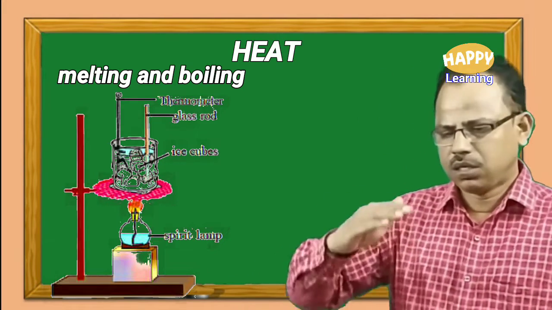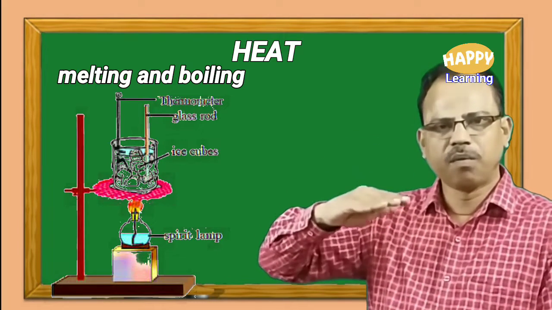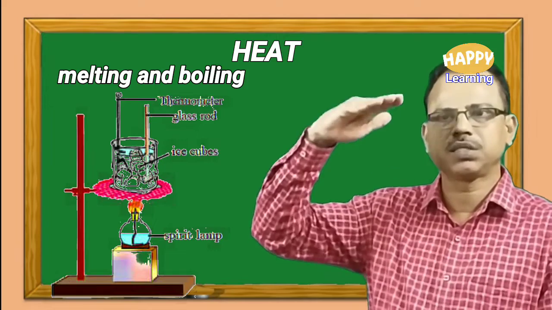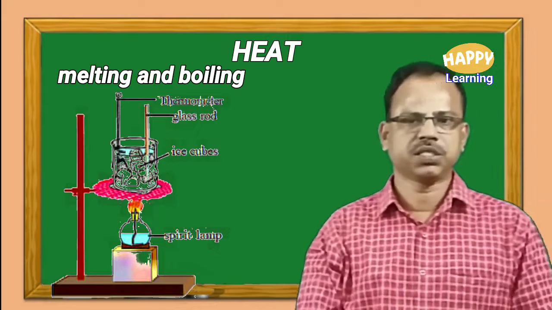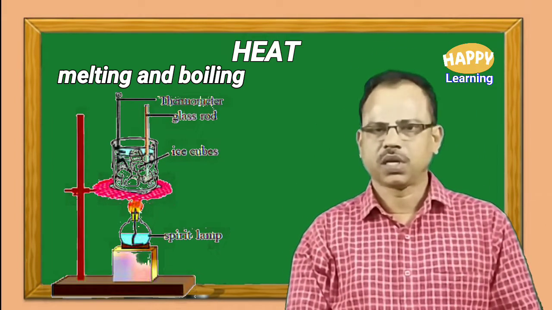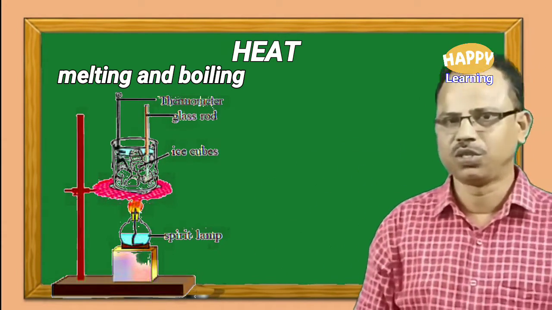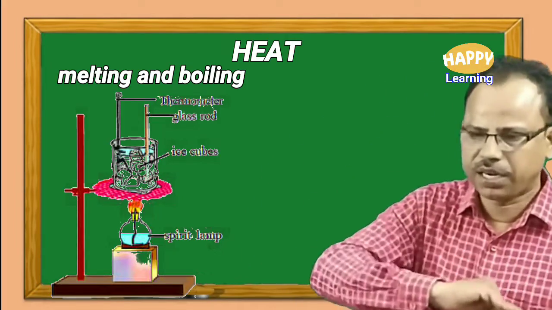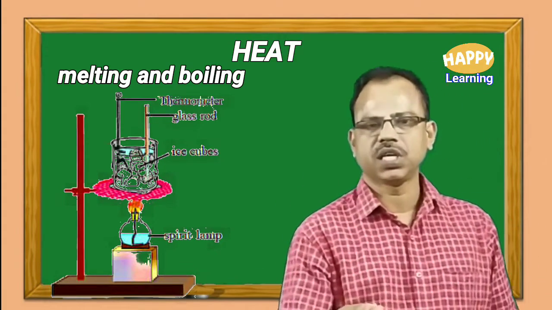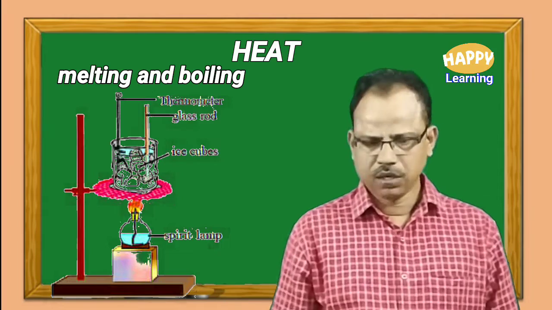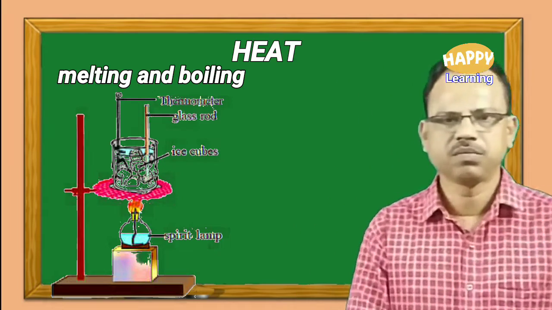The temperature, which is initially minus 10 degrees Celsius, slowly increases. Minus 10 becomes minus 9, minus 8, minus 6, minus 5, minus 4, minus 3, like that. It reaches 0 degrees Celsius. So from minus 10 to 0, the temperature is increased because you have supplied heat energy to these ice cubes. Though the temperature has reached 0 degrees Celsius, you can see the ice remains ice.